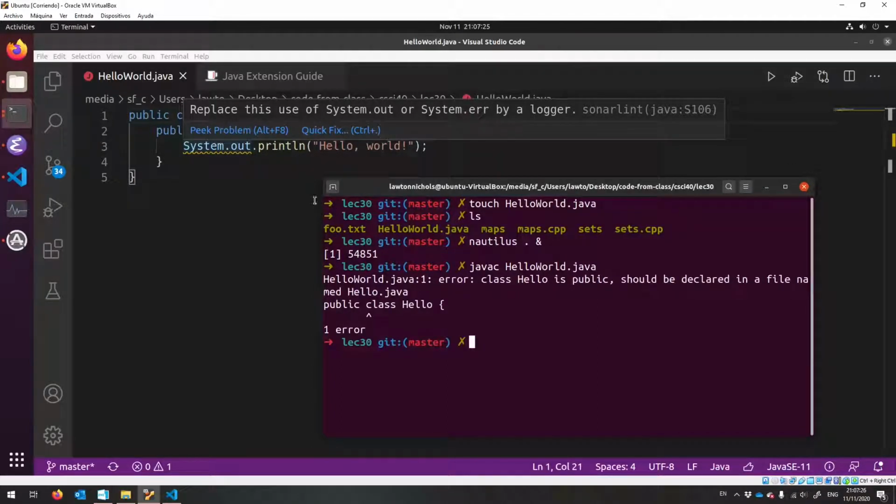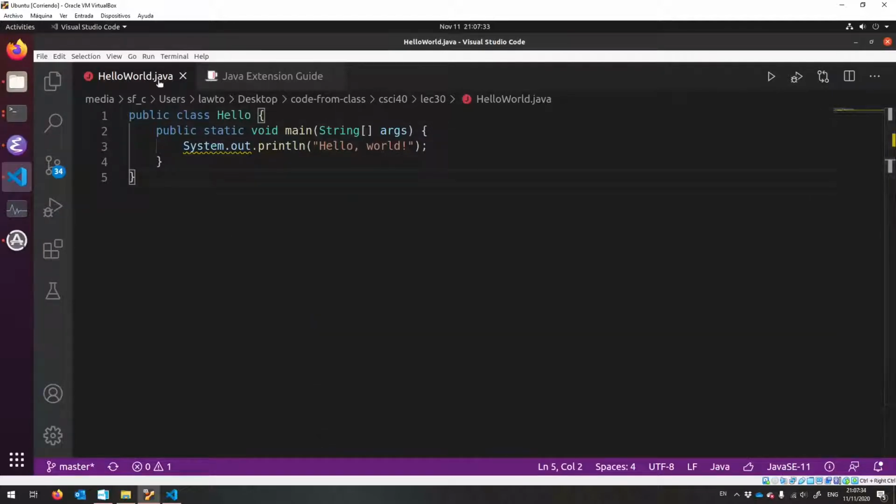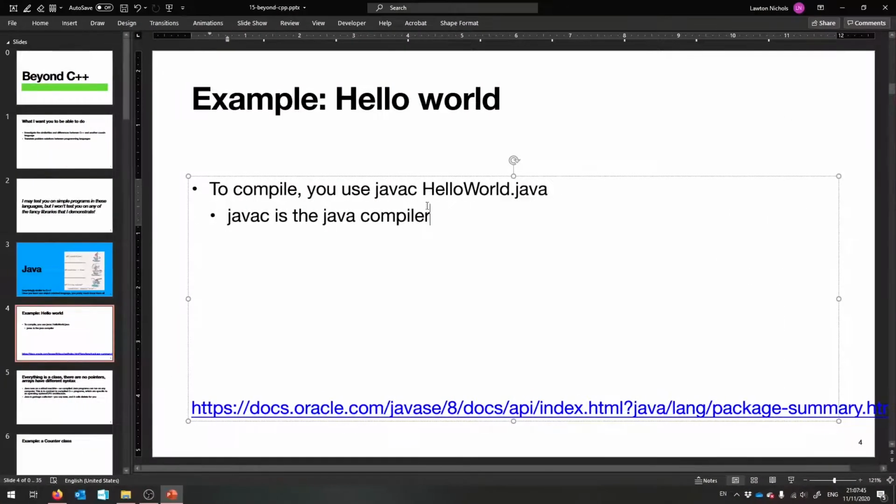Aha. The first error, and the only error that I've made so far, is that, well, Hello is public. It should be declared in a file named Hello.java. The file names matter for Java. If this is called helloworld.java, this outermost class better be called HelloWorld.